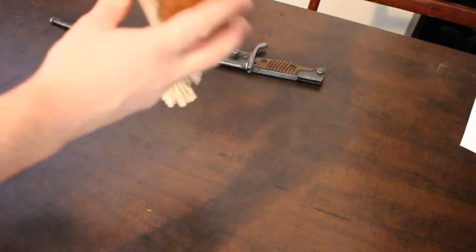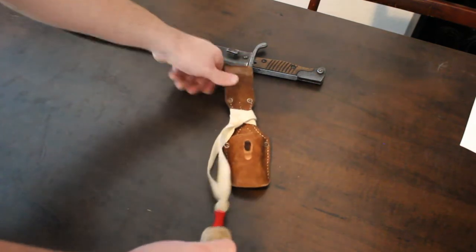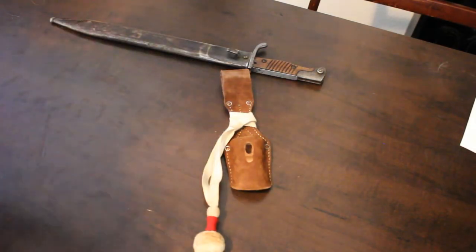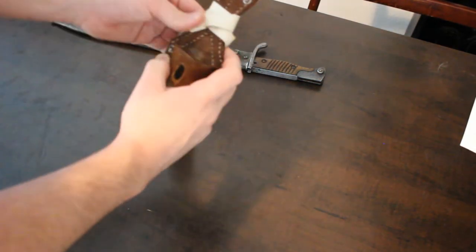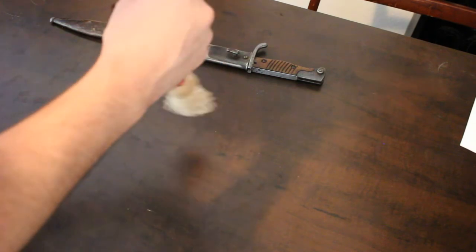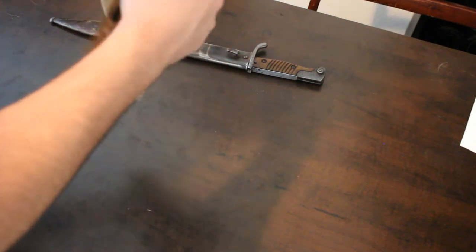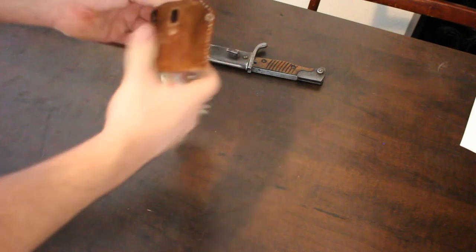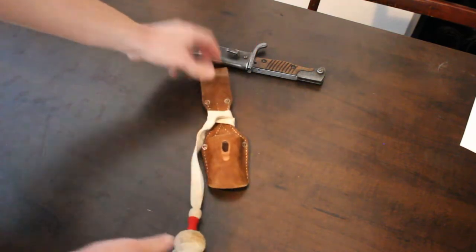So, now this is how it should sit. I think this might be a little bit too long. But, there you have your bayonet knot. In this, you can maneuver it just a little bit if you don't really like the way that it turned out. You can always undo it. But, that's basically the gist of tying your bayonet knot.